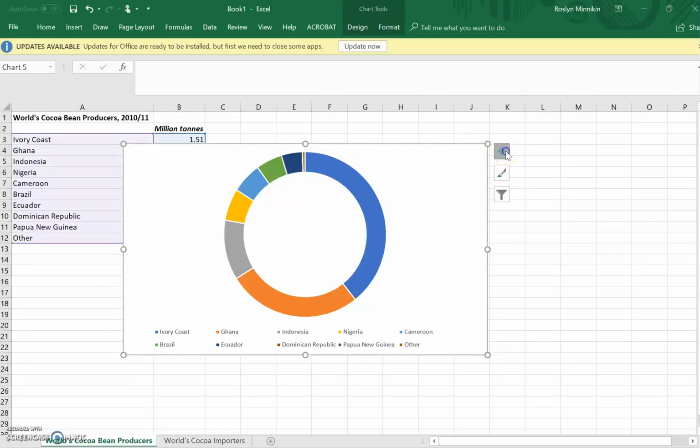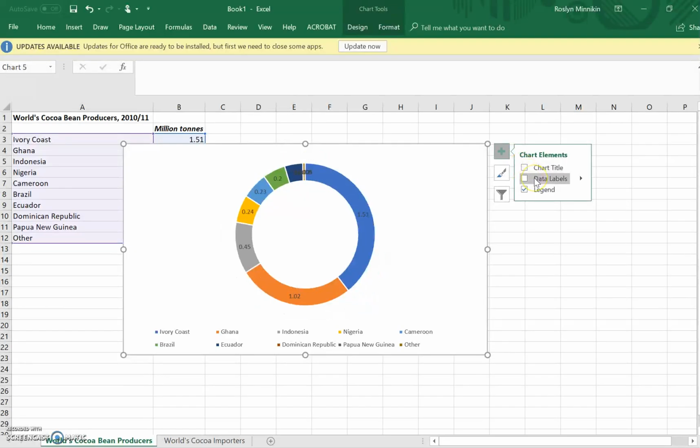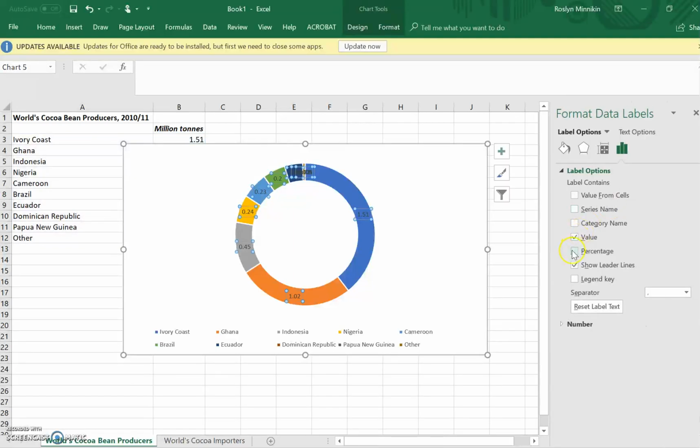In this particular instance, we're now needing to add our data values. So we're going to the plus sign to the right, and it gives us an option for data labels. And you can see when I just hover over the top of it, it includes the numbers in terms of millions of tonnes of our cocoa bean production. Now, we do want to take up that option of having our data labels, but we also want to go into our other options that are available. So we have the value as opposed to the percentage, and we also want to introduce our category name to increase the readership of this particular graph.